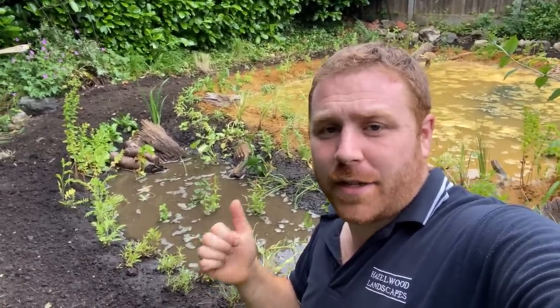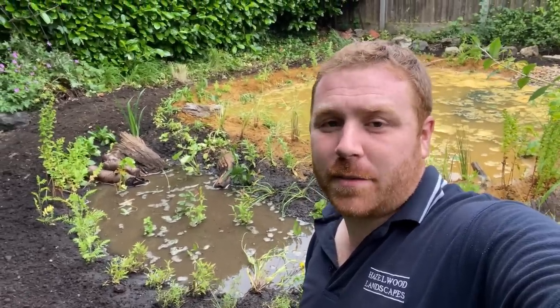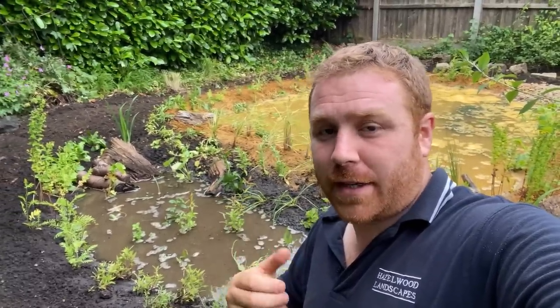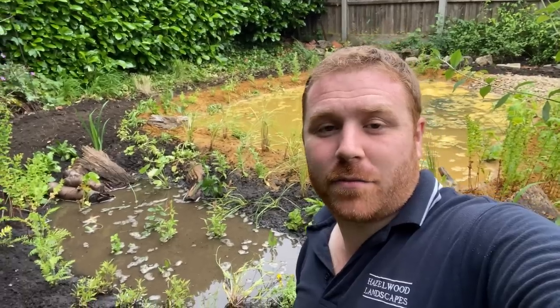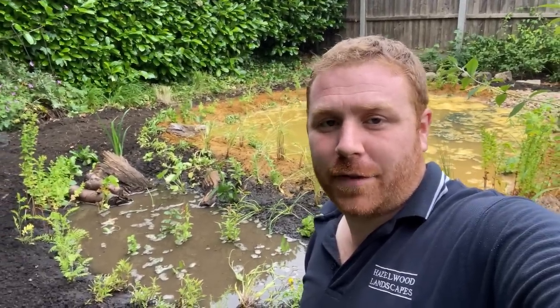And of course, you can do these as plugs or 9 centimeter potted plants. Doesn't really matter. 9 centimeter potted plants obviously cost a bit more, but you've got a much more established plant, much better chance of it establishing and producing flowers a lot sooner. So depending on when you plant these, and of course time of year, you can really do these anytime from sort of March through till October, really. Just avoid the colder months if you can.